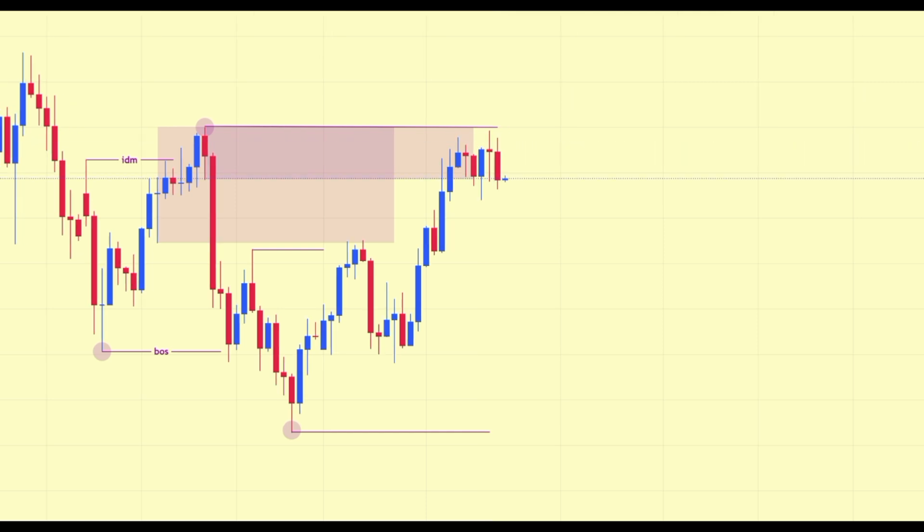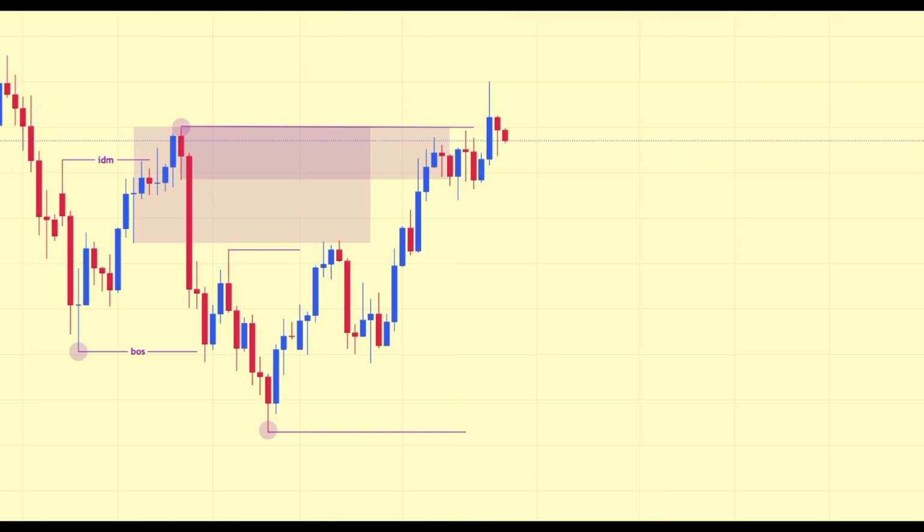Alright, and exactly right here, price failed the order block and broke past the trading range high. This break of structure to the upside is what we call the change of character, signifying that we are no longer in a downtrend, but have shifted bias from bearish to bullish. So our trading range is ranging from this low and currently ending at this high.